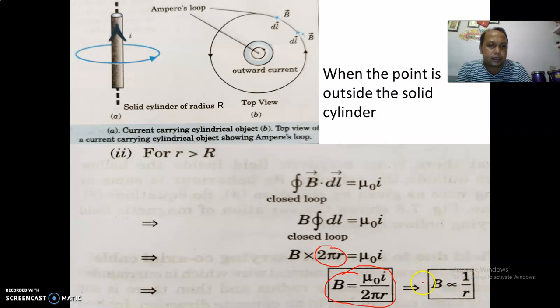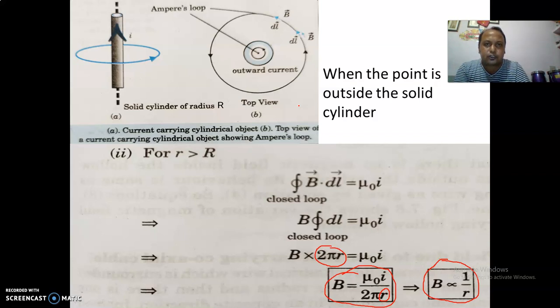The magnetic field at a distance r for a straight current carrying conductor is infinitely long. Now here we can see that the magnetic field B is inversely proportional to the distance, because in this quantity small r is the only variable, and as we move away from the cylinder, small r increases. The variation of small r will be from capital R to infinity, and as we move on, the value of B decreases exponentially. So a negative exponential curve will be there. So I hope both the conditions are clear. First of all, we have considered the point to be inside the cylinder, and secondly we have considered the point to be outside the cylinder.